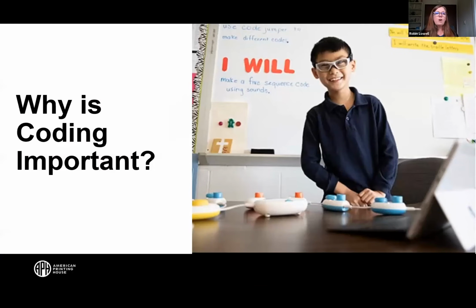So, why is coding important? Well, coding is important for all kids. I like the idea of the statement, yes, I can. It's important for all kids to start from the beginning learning about coding. One main reason is there are a lot of inaccessible coding programs out there that kids can't engage in fully. They may be able to help design something, but they can't interact with it or drive it or see on the screen what is happening.